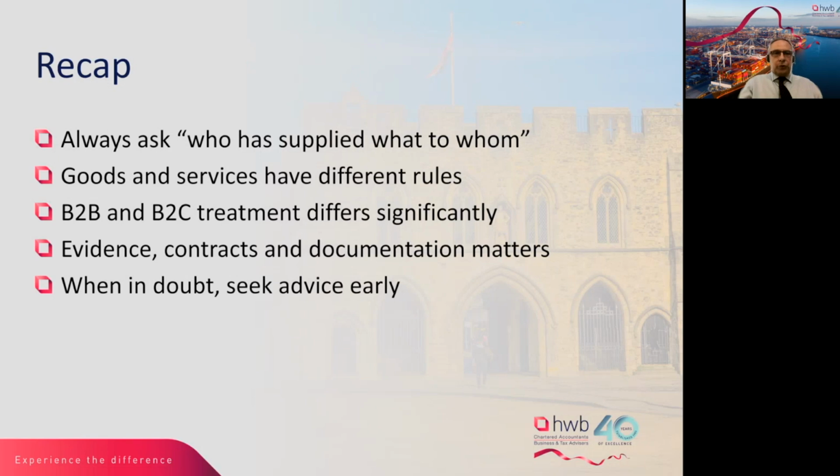So this whistle-stop tour has nearly come to an end. I'd just like to recap some of the key points to what you should consider. Firstly, always ask who's supplied what to whom. With that knowledge, you're in a good place. Think about whether it's a supply of goods or services due to the different rules we've touched upon. And similarly, it's important to understand the customer. In other words, is this a B2B or a B2C supply? Get evidence and documentation to support what's happened, and think carefully about contracts. And when in doubt, seek advice early.